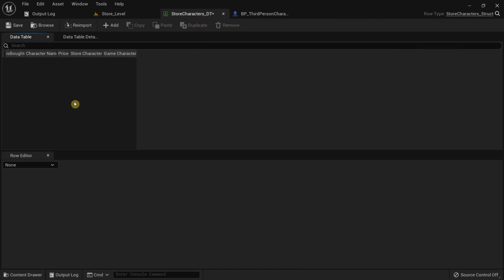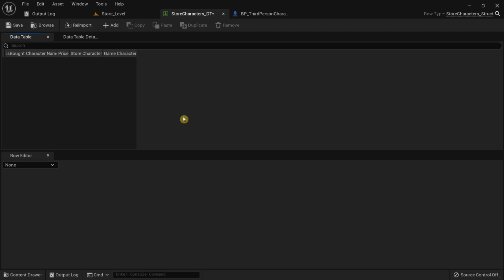In very simple terms, a data table is a type of spreadsheet in Unreal Engine where you use rows and columns to manipulate data in it. You can have a large amount of data in this data table, and this can be useful in a lot of circumstances. Again, in our case, we are storing character related information in our data table.